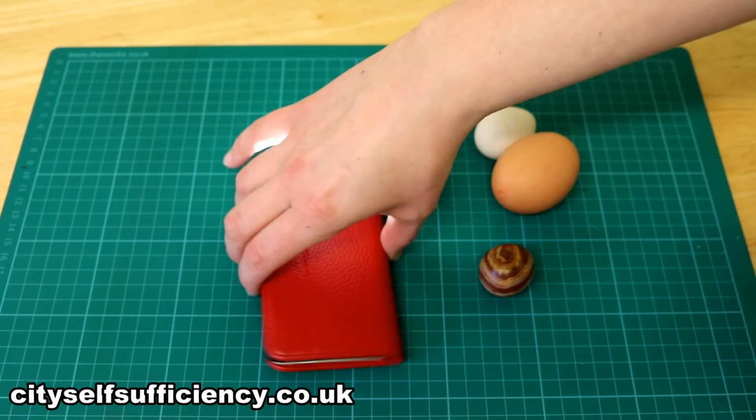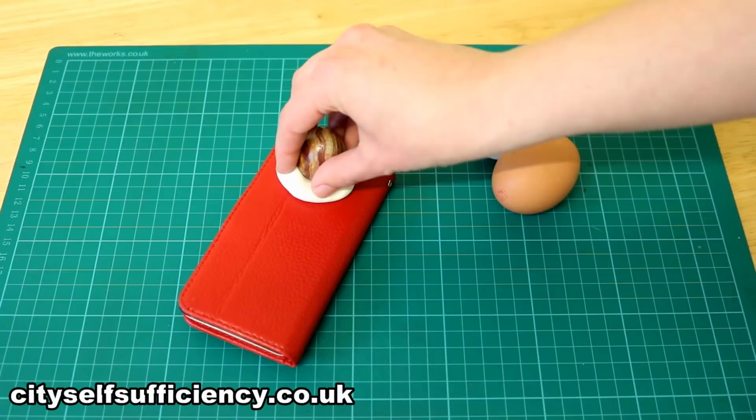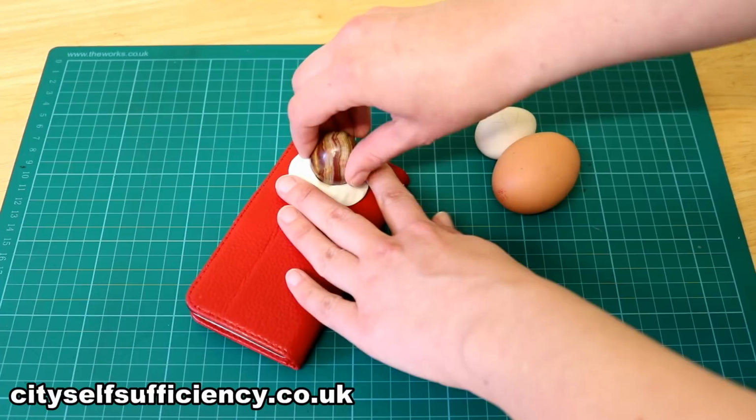So there's the light on. I put the flashlight on my phone. Just pop that on that. And then I use my little mould, stick it on, wedge it round, basically to the point that you can see that no light is now escaping out the sides. You can see that everything that's there is going to be going only up under the egg itself. Release that one off.